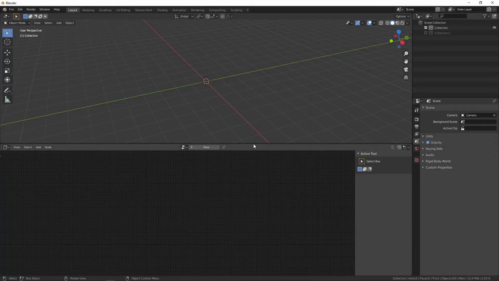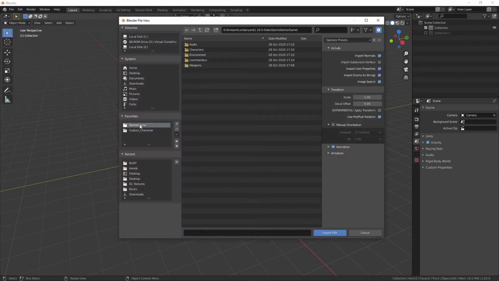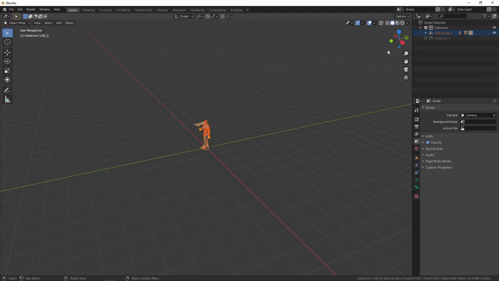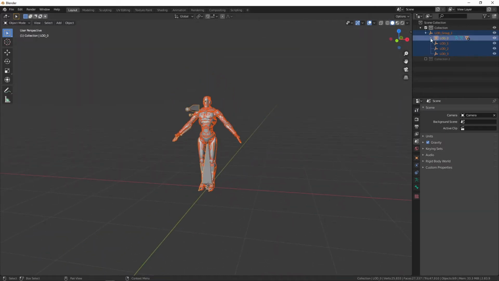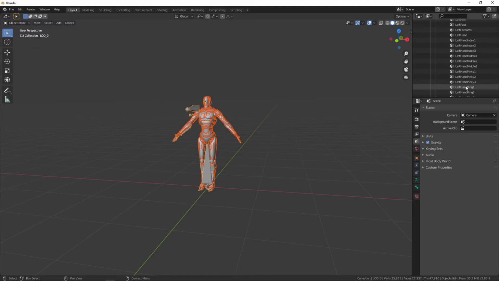I want to start out by taking a look at the two types of files that we'll be importing into Lumberyard, the actor and motion files. So for the actor file, I'm selecting Bert from the starter game. For import options, I keep apply transform unchecked. I check pre-post rotation, and under armature, the only thing that's checked is automatic bone orientation.